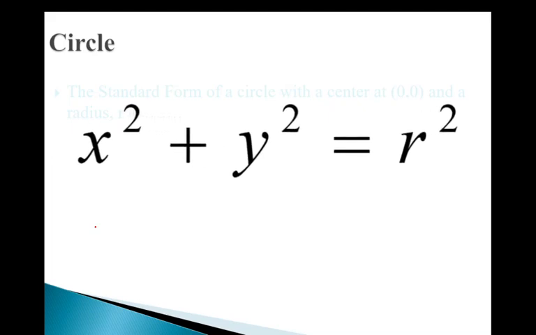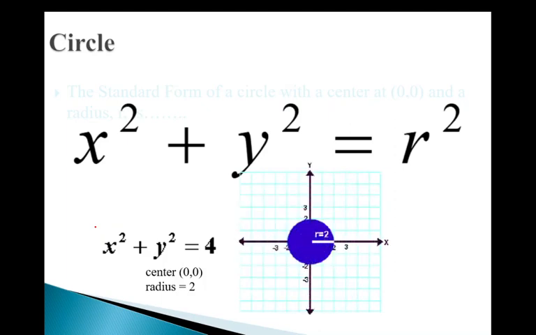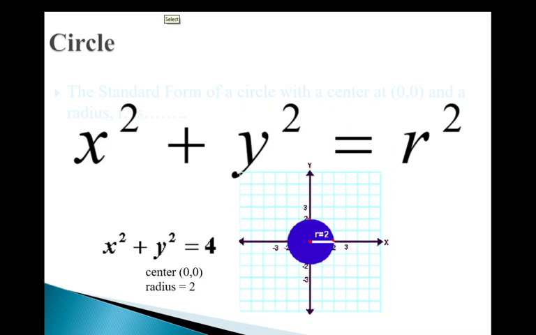Now, this equation is really simple to graph. Here's my circle equation. That means my center is at 0, 0, and I have a radius of 2, because 4 is my r squared. So that means r is 2. And drawing the circle is really simple. You start from the origin, or the center, and then you go out in two directions into the radius. So, in other words, you start at the center, you go out this way 2, this way 2, this way 2, this way 2, and then you draw your circle. Really, really simple. Okay? This is the equation.